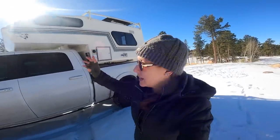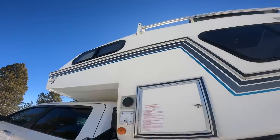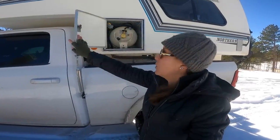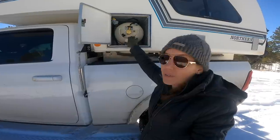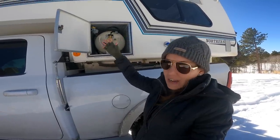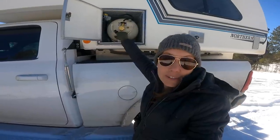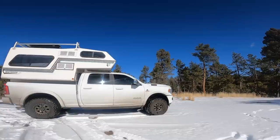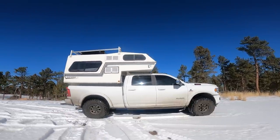I didn't do too much on the outside, so I'll give you a quick tour. You have a 15 amp plug, fresh water fill, and a horizontal propane tank. This is actually the original tank — it's a specific horizontal unit, so you can't just use any propane tank in there. It was recertified since it's from 1994, with all new propane hoses, regulator, and everything like that to run the heater inside.